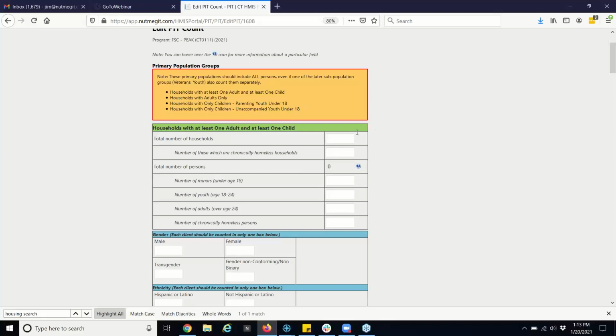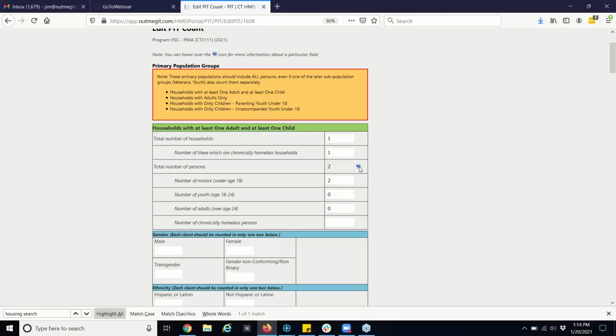Okay, so the other thing that has to happen here is your household number. Let's say we have one household, and we're going to say it's a chronically homeless household. Now, if you've said that you have one household, you have to have at least a 1 here and either a 1 here or a 1 here. Because in order to be true for this table, you have to have a household where there's at least 1 person under 18 and 1 person over 18. So this would be allowable. What would not be allowable would be this.